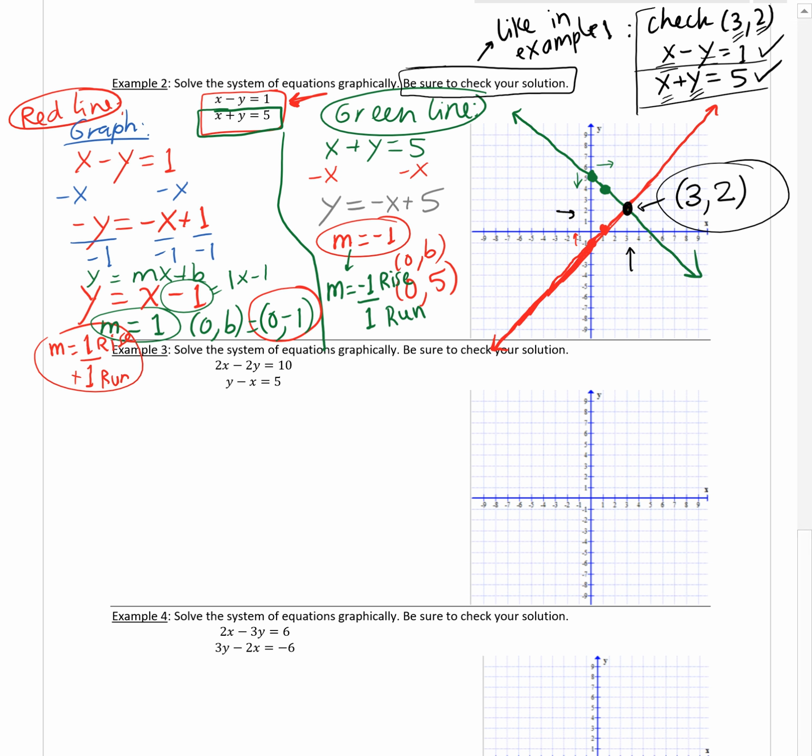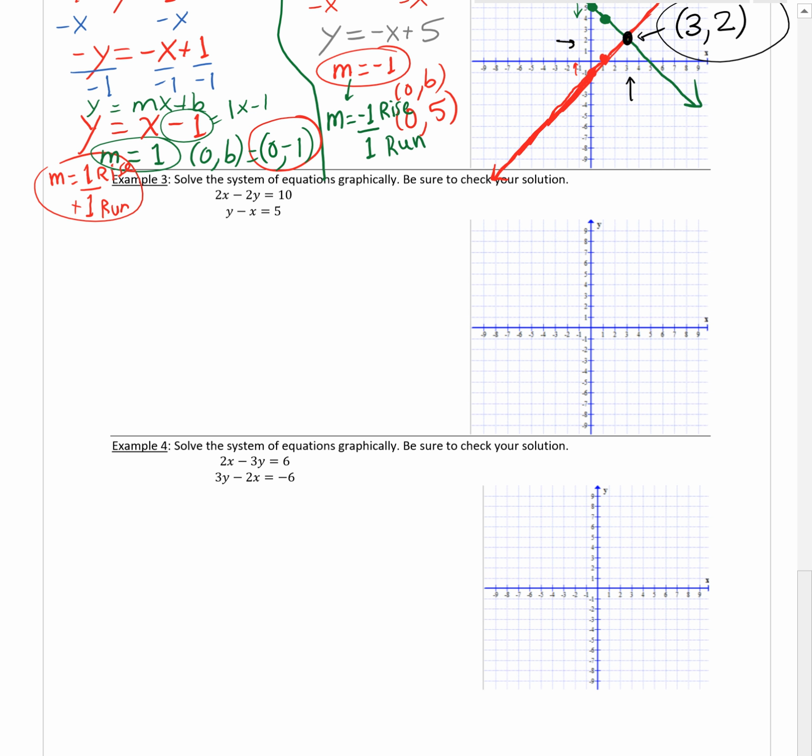But for sure, if you make either of these lines sort of crooked, or they slope a little steeper or shallower than they should, you're going to get the wrong answer. So be careful, check your answers on these ones, and use a straight edge. That'll make it so you probably will always get the right answer and you won't have to worry about it. All right, let's try this next one here.